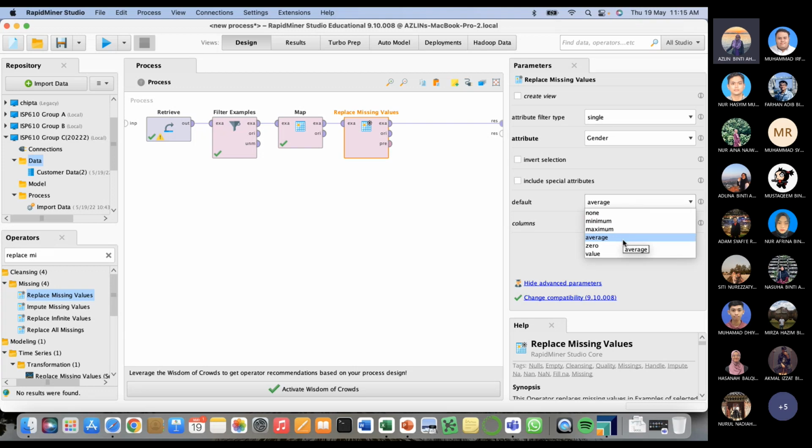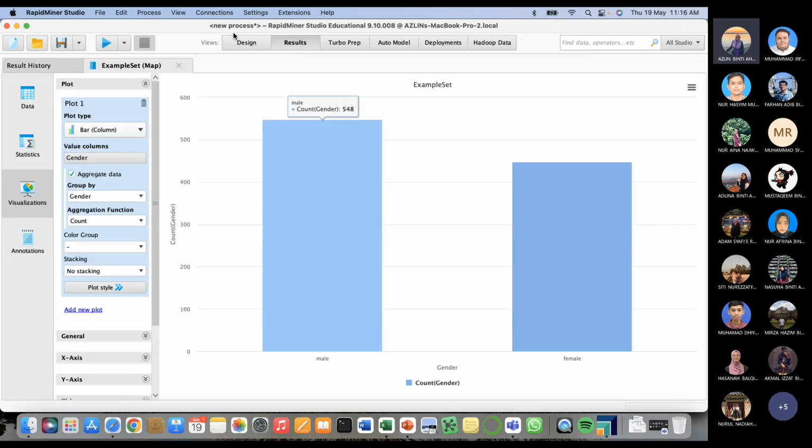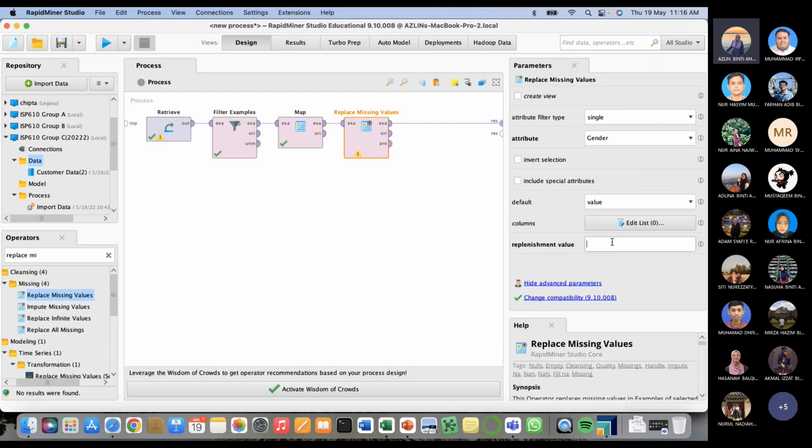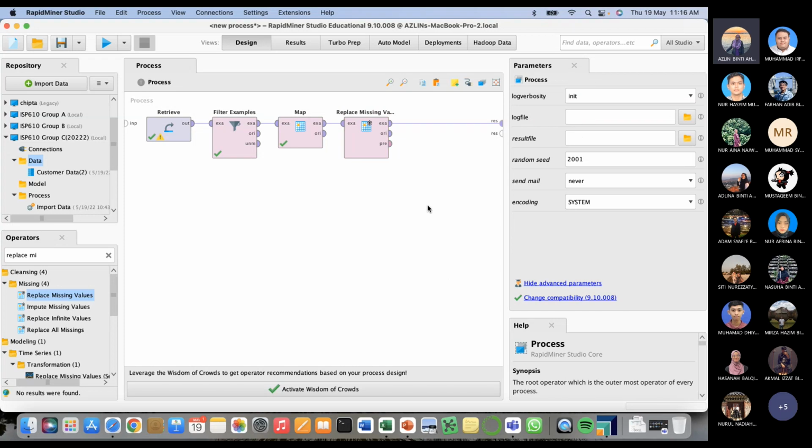Sebab categorical tu dalam bentuk the male female kan. So you need to choose value. Dekat replenishment value ni kita ambil maximum value, the majority class. Majority class kalau kita tengok dekat sini adalah male. So kita consider yang missing value ni adalah male. So you isilah male dekat replenishment value tu.